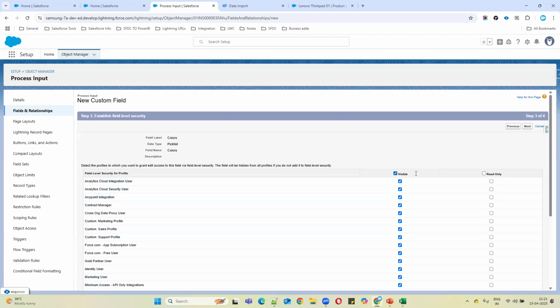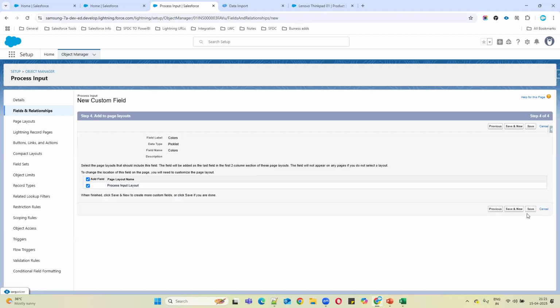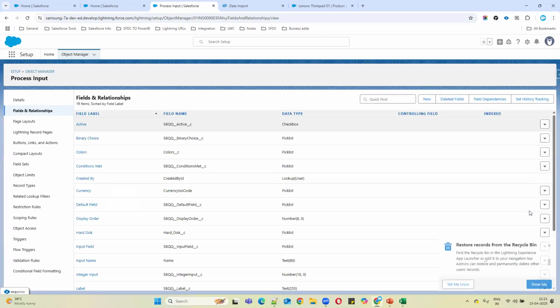Same visibility for everyone. Click next. Click save. So we have done three steps.